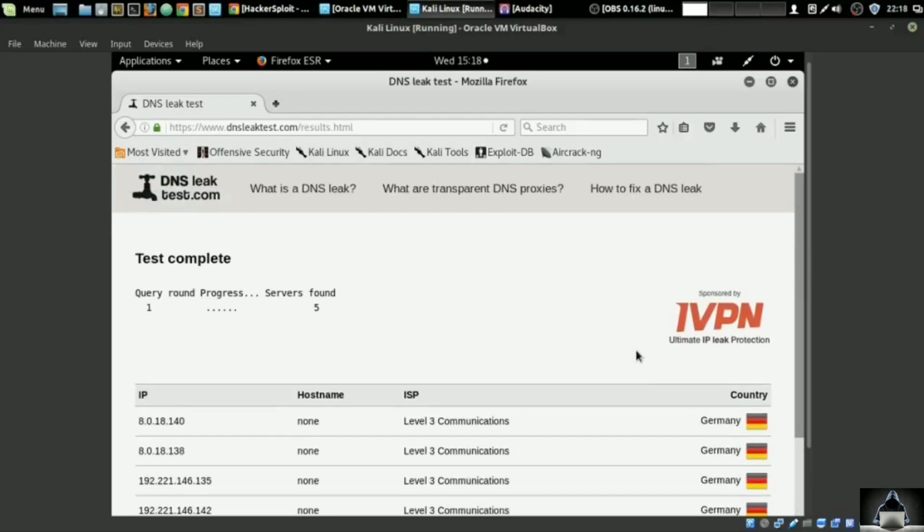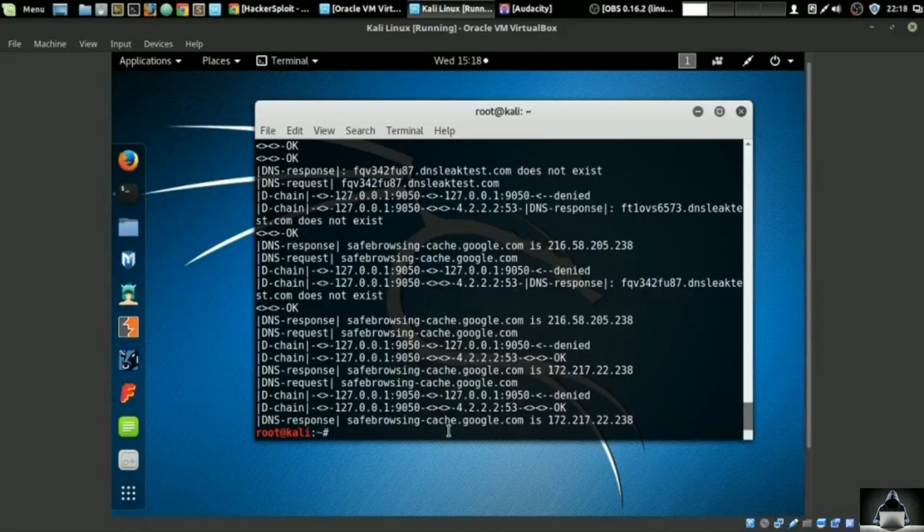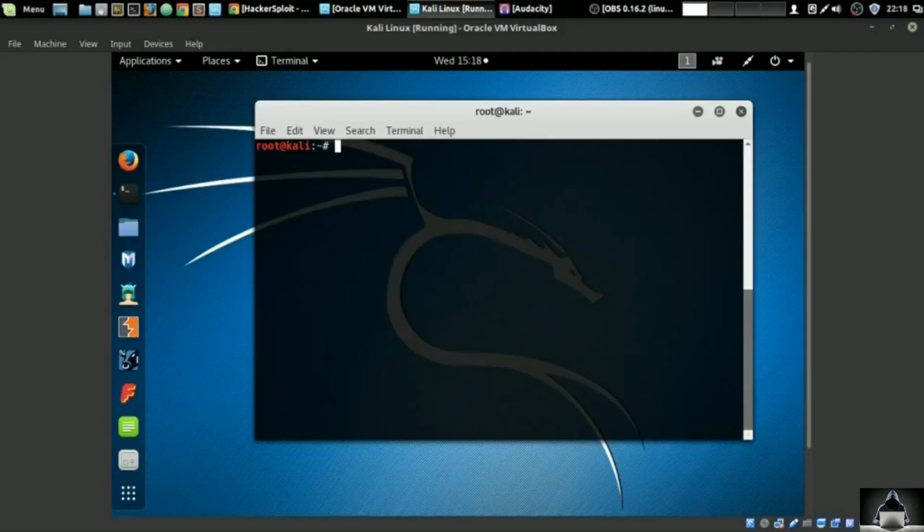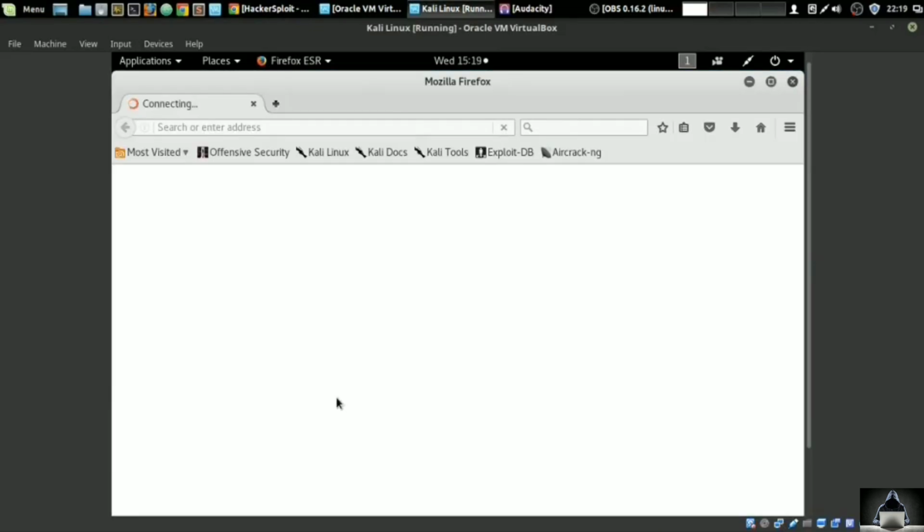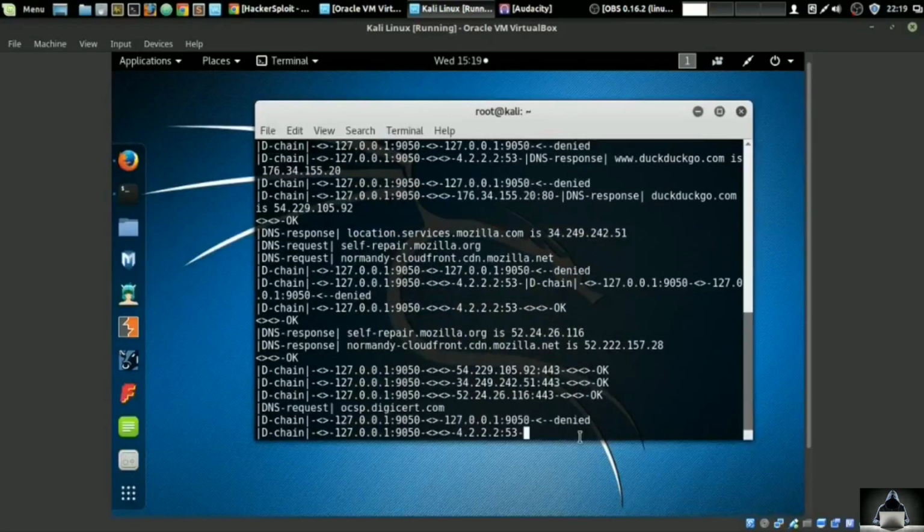Now, you guys might also be asking, how do we know this is working and my IP will be changing? Well, to do that, I'm just going to close this browser, and I'm going to say service Tor stop, or I could say service Tor restart to save time. All right. Once that's done, I'm going to clear this and run the previous command, ProxyChains Firefox duckduckgo.com, just to test that and let it start up again. And there you are, it should start up again. Depending on which proxy it's using, it'll either be faster or slower. If it doesn't work, don't worry, just give it a few seconds, because it'll go through the series of proxy chains as you can see here.